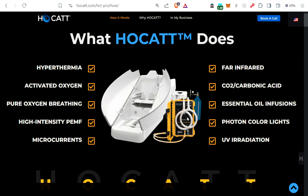So, is it worth the staggeringly costly amount of money that they charge for something with an insane margin that you wouldn't believe? Is it worth it? I don't think so. Again, if you want to have it at your place, I would recommend a far cheaper, much higher efficacy PEMF system. It's also portable. It's really nice. You can put it in a chair. You can put it anywhere.